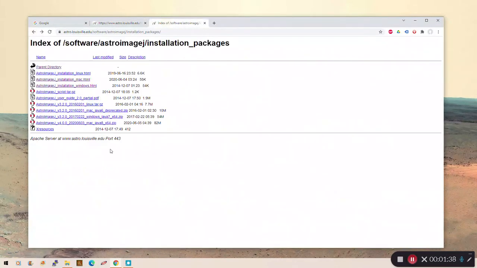Okay, so if we go back here to our index, I'm on Windows right here. Also, you need to have Java installed, so be sure that you've got that installed and running on your computer. This will not work without it. These days, mine's a 64-bit architecture, so we'll click on that, running Windows here.